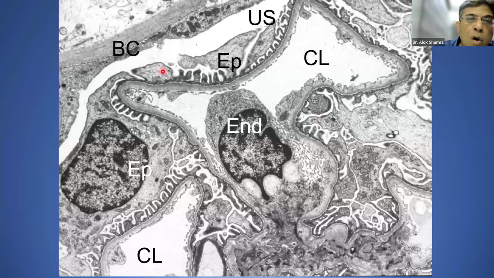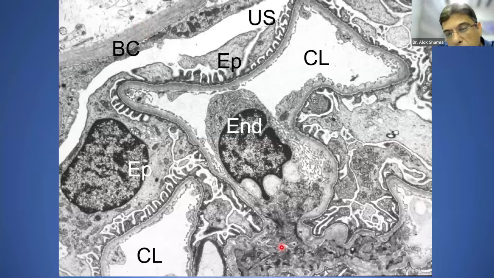What you see here is a glomerular capillary, which I'm highlighting with the pointer. These structures emanating like a hair-on-end appearance, as we would say in an X-ray, are the terminal processes of the podocyte, the visceral epithelial cell. This tells you that the podocytes are well preserved in this particular glomerular capillary. You have an endothelial cell here, you have the podocyte nucleus here, and you have the Bowman's capsule, because it's a peripheral part of the glomerulus. You can see the Bowman's capsule, right?